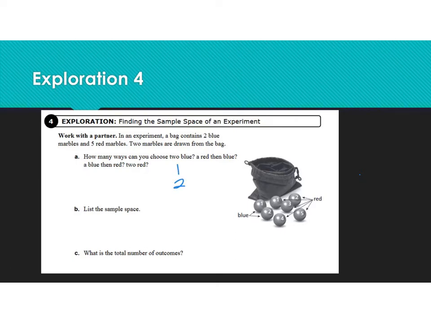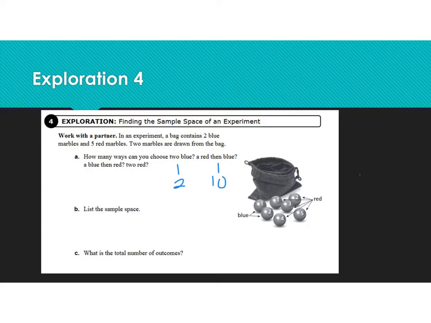What about a red and then a blue? Well, I could pick red 1 and then blue 1, or red 1 and then blue 2. So there's 2 ways there. But I could pick out red 2 and then blue 1, or red 2 and then blue 2. So there's 2 more. Or I could pick out red 3 and blue 1, and red 3 and blue 2. So there's 2 more. And then we're going to have 2 more here and 2 more here. So we had 2, 5 times. So that should make a total of 10 ways that we could pick out a red and then a blue.